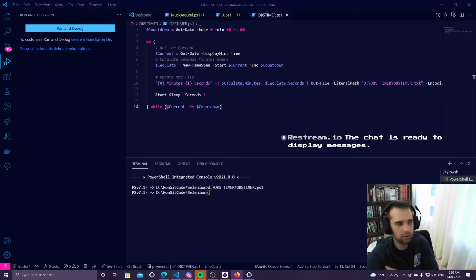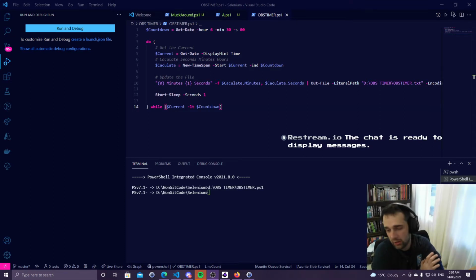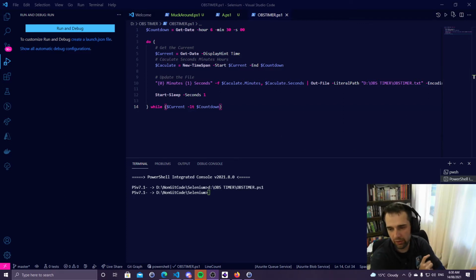G'day, g'day. How you going? What do you know in Strike alike? Today we're going to be mucking around more with Selenium. I've decided that we're just going to rip the band-aid off today, and we are going to supercharge the PowerShell Selenium module and insert the HTMLAgilityPack.